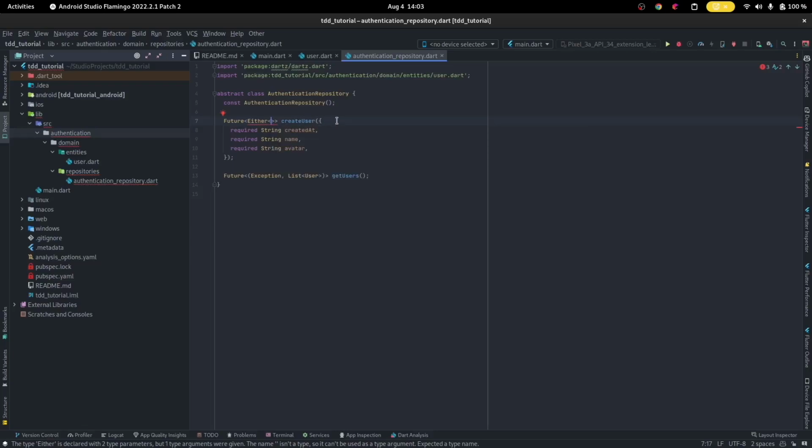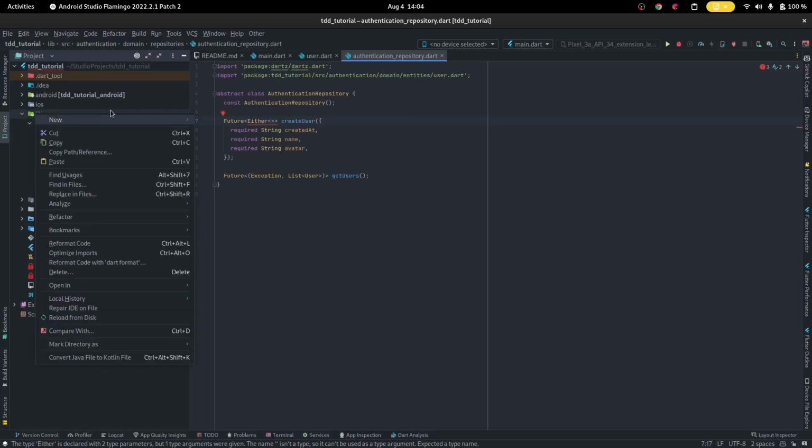So we will create a failure. A failure will contain the message and the status code from the server. But an exception will live in the data layer, because exceptions are things that we get from the server, from Dart. Remember, the data layer is there to interact directly with the external services. These external services will throw exceptions at us, and we expect the data layer to catch those exceptions, convert them into a suitable failure for us, and then return them here.